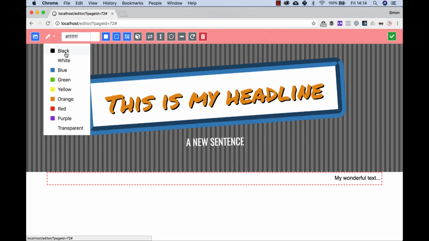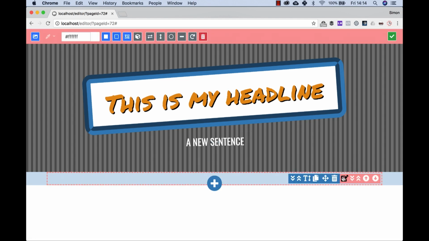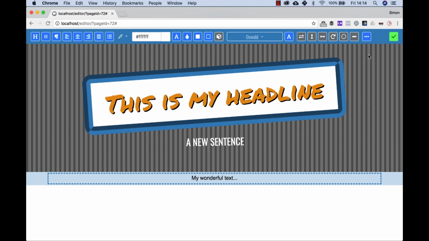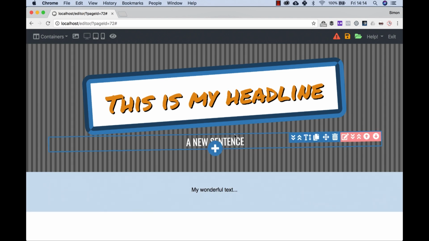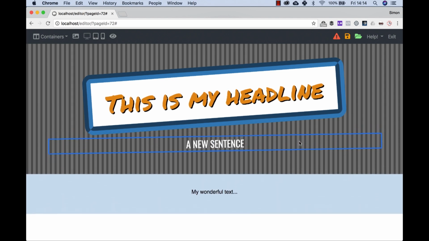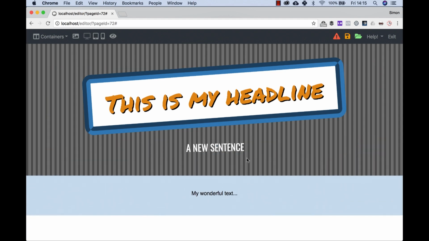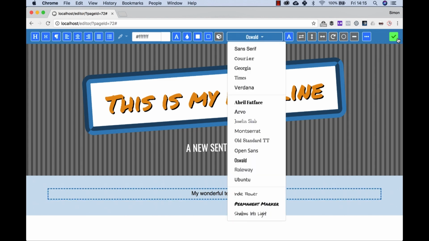So I could, for example, go for a shade of blue and fill it, and then I could just center the text. And then if I want to, rather than manipulate the container, I can manipulate the element itself. So I can change the settings here. I can drag these elements up and down, or I can affect the container as a whole. The choice is yours, but that's it really. Everything is just so incredibly easy.